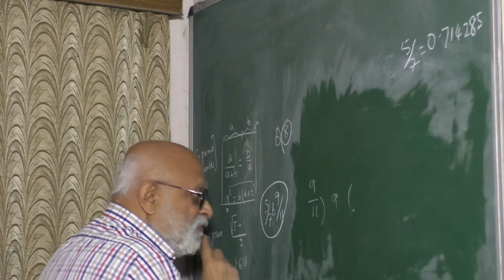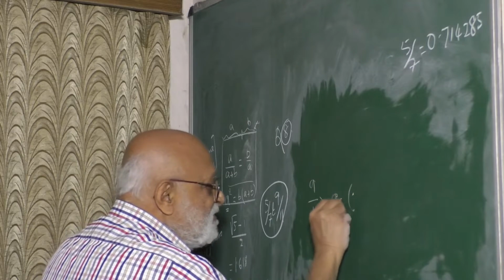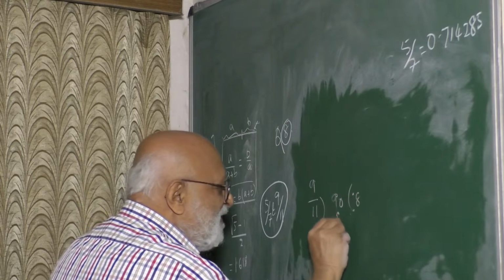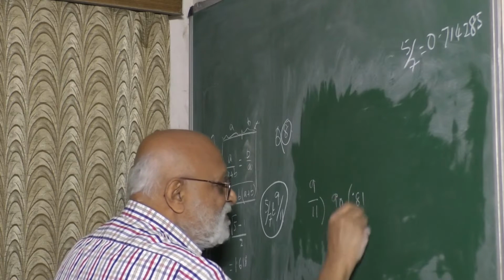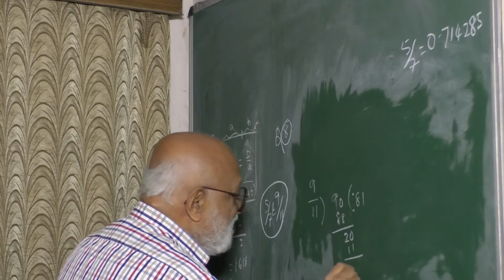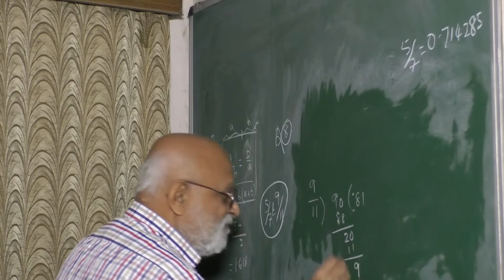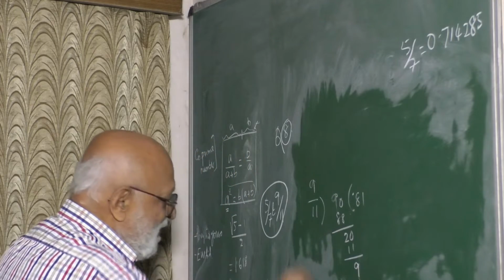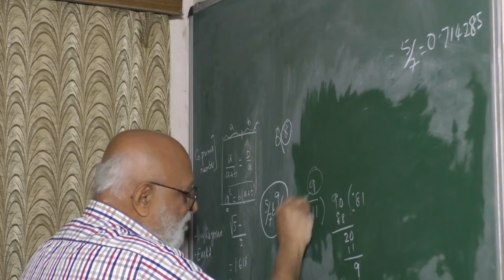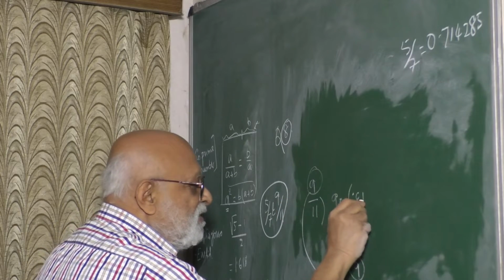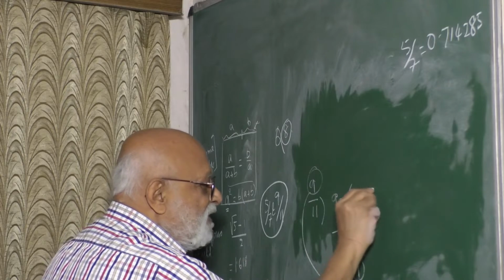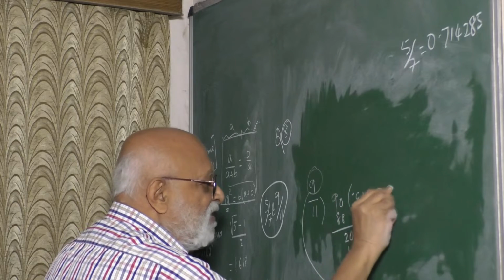So do it this one. Since I am doing it, 0.0888, so this gives me 20. I know this should be 1, 11, it comes out 9. It's very simple. Now it is easy. The 9 is again being repeated here. So this will keep on repeating 81, 81, 81 like that.